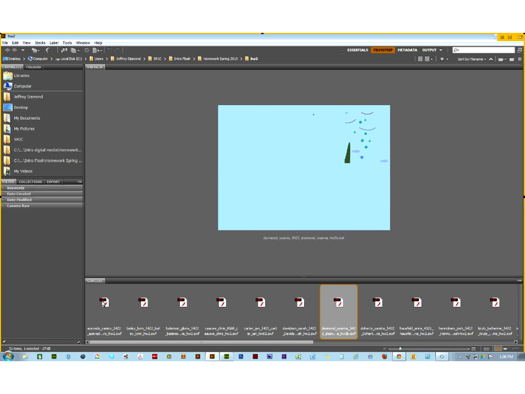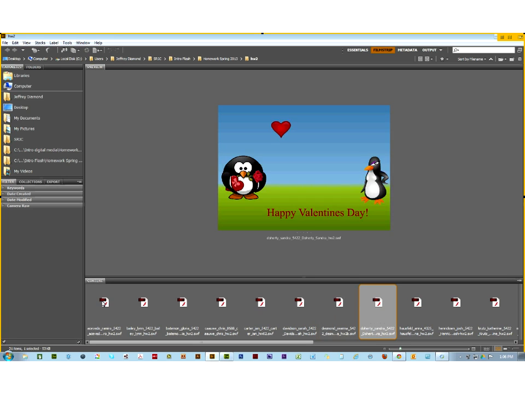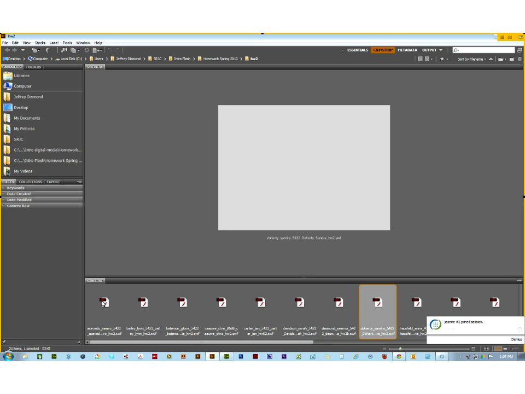This one's a little challenging. We see some things flashing across the screen. Oh, happy Valentine's Day. Goes pretty fast there, but we can see a clear example of the morphing, also known as the shape tween at the bottom, and the heart being the motion tween at the top.